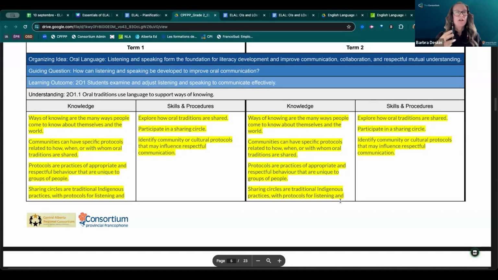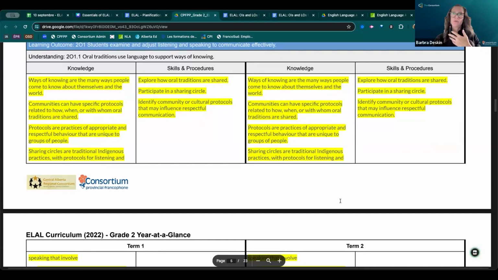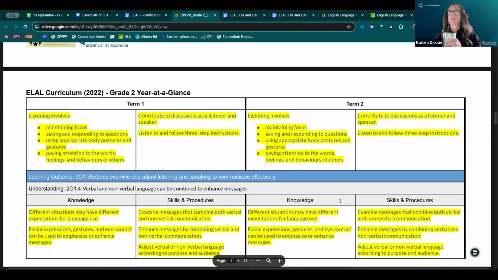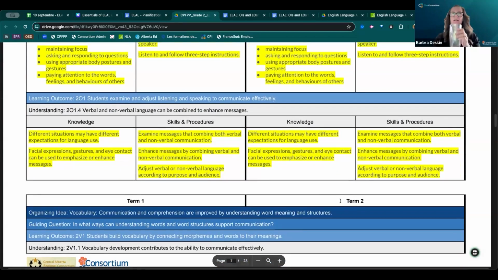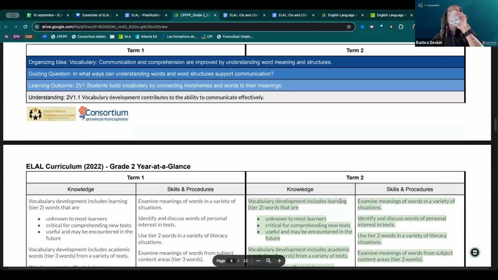So let's prioritize. We'll talk about priorities in a little bit, but oral language, I think you might agree, would be my first priority. Writing will probably be my last. We'll get to that. So everything is highlighted here. I'm going to assess it all through the year. I'm going quickly, so I hope you don't get too nauseous. Many cusps here, so it's all highlighted in yellow.